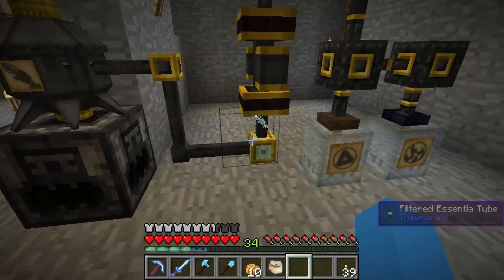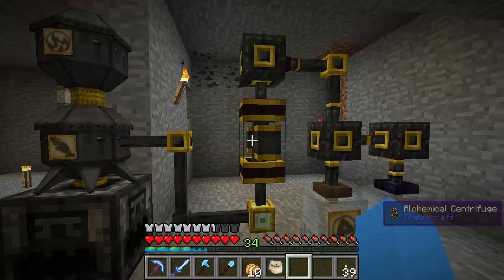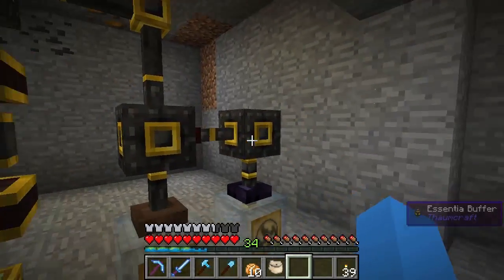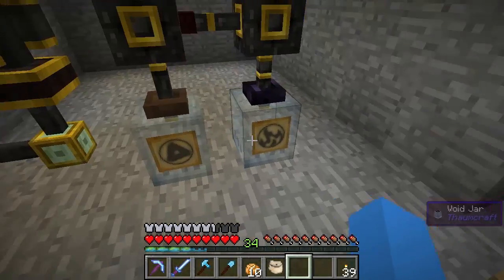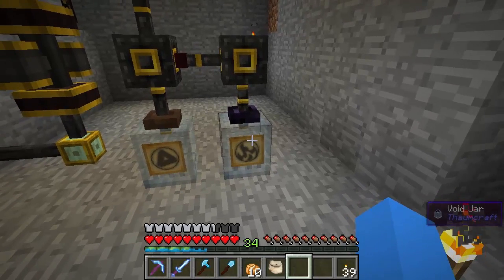It will come through here. It will enter the alchemical centrifuge. It will then spin, of course, get separated into its primal aspects being Ordo and Ignis. It will then run through the buffer system eventually and then go into the warded jar and then go into the void jar to get rid of all the excess Ignis of what there's going to be.